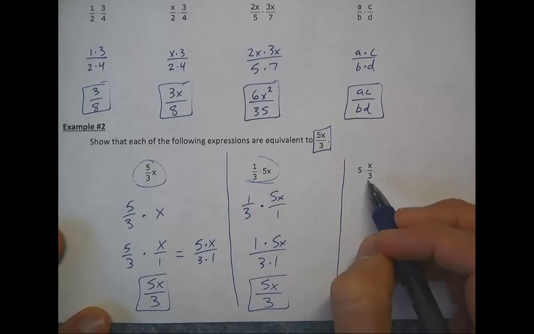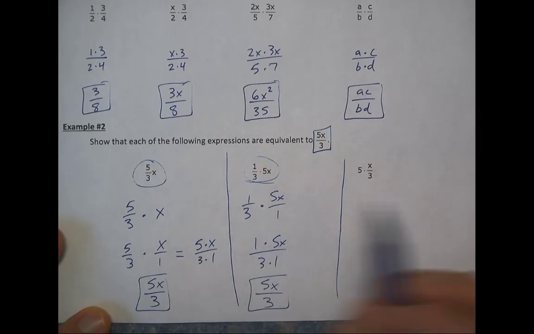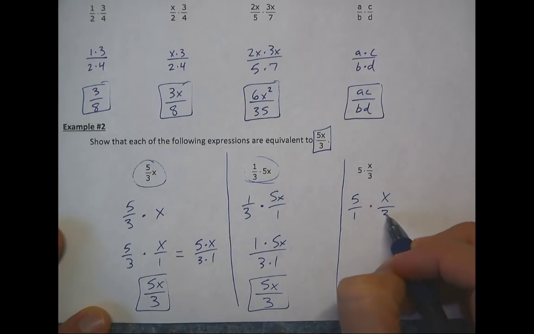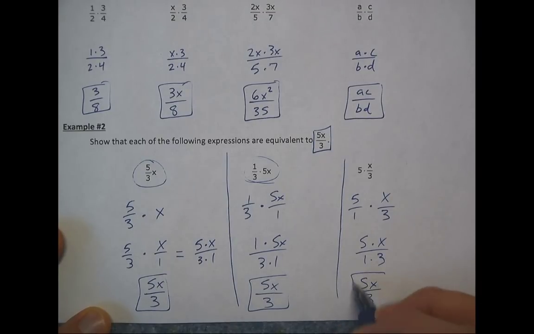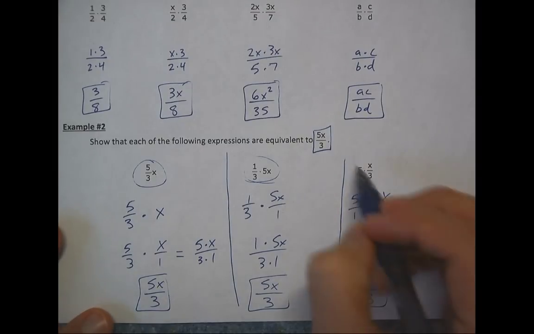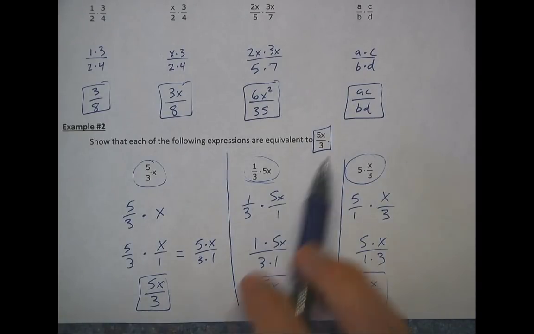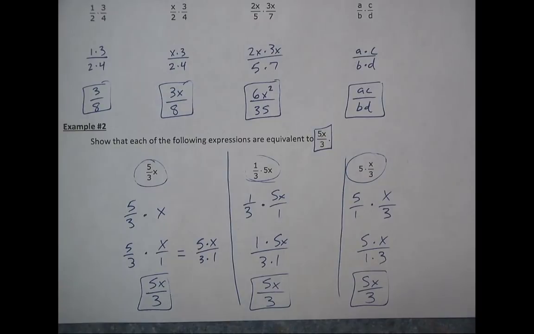And what about this one? Well, now it's basically just putting the 5 on this side. So is 5 times x over 3 the same as all of these? Well, 5 is the same as 5 over 1. And if you multiply it by x over 3 and you follow our properties, 5 times x over 1 times 3 is 5x over 3. So by showing all this work, I've proven that all 4 of these expressions here are equivalent. They're all the same. They're all equal. So if I plugged in the same number for x in all 4 of these expressions, they would produce the same outcome.